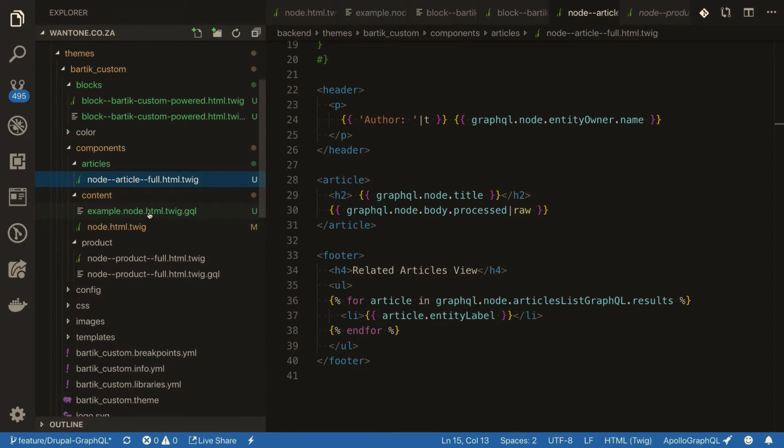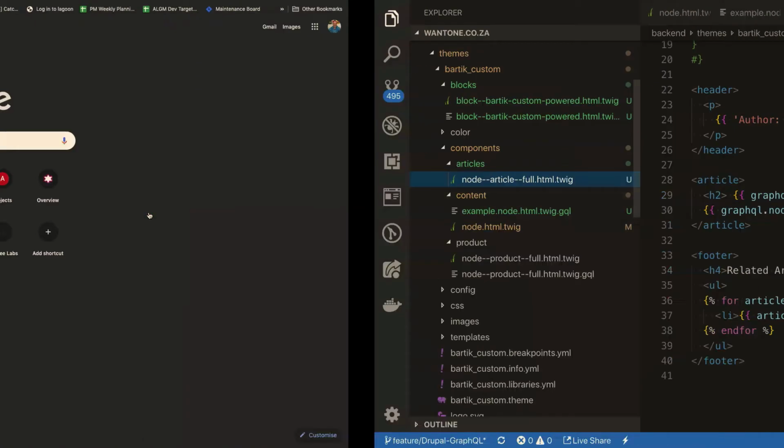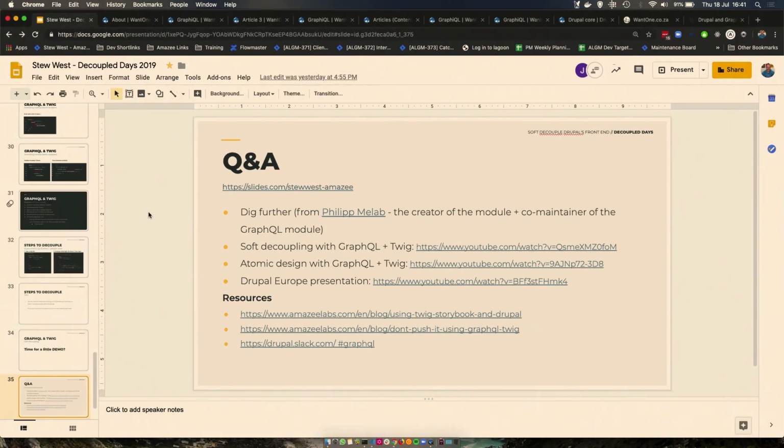Has there been any benchmarking to test speeds of a pre-process hook versus GraphQL? All I know is that from Philip, who's been writing the module, he said it's very performant. You can't even notice it, so it's very much like a hook with the same amount of time to render that. Yeah. Can I jump in? Sure. Just to say we don't have any actual data, though we should probably get some.